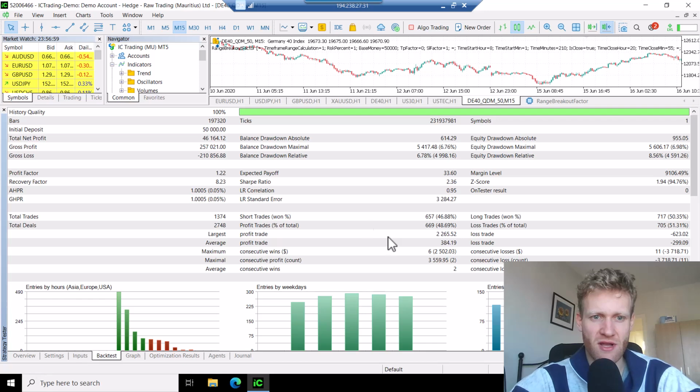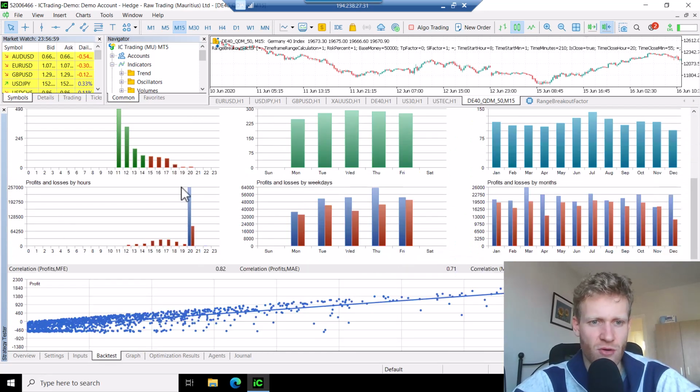And also, let's have a look at the backtesting results here. These are just some key figures. And we can figure out that the profit factor is 1.22. For me, that's totally fine. But as I said, the profit factor for me is not the most important thing. Then we do see we, of course, lose more trades than we win. This is also because we do have the stop loss, but we don't have a TP. So this is usually like this.